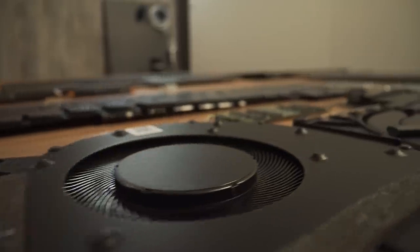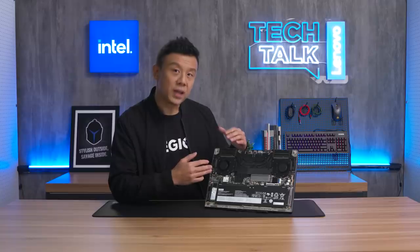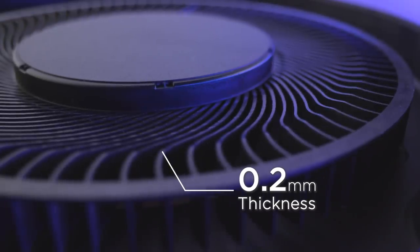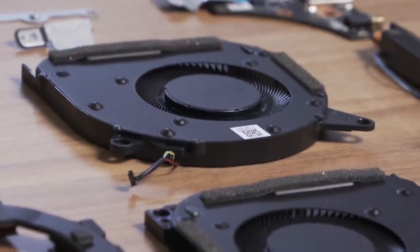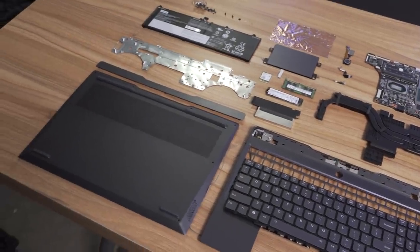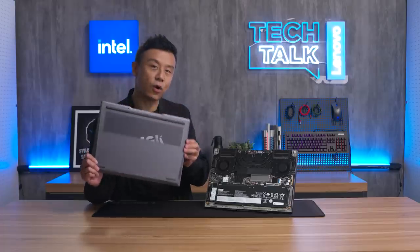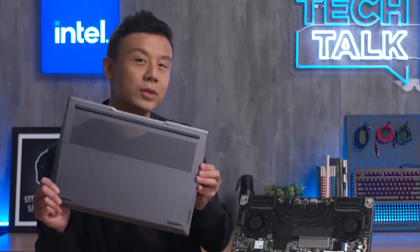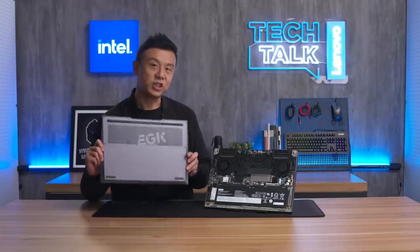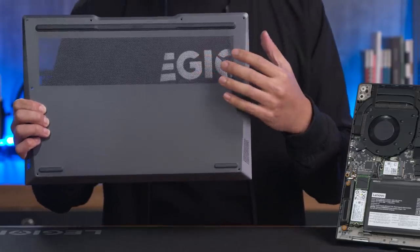As for the fans, look at how huge they are — 85mm in diameter. They have altogether 82 fan blades compared to the typical industry average of about 60 to 70 blades. And each of these blades are just 0.2mm thick. This provides really solid cooling performance on both sides while keeping the noise level down. If you look at the bottom, there are 10,400 high-speed drill holes — that's 10,400 superfine holes that allow maximum airflow into your laptop. That's about one-third of the entire bottom cover just for air intake. Unlike the traditional metal stamping method, we use precision engineering to ensure that the structural integrity of the bottom deck is unaffected.